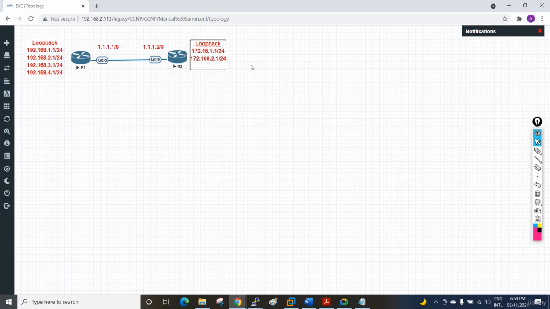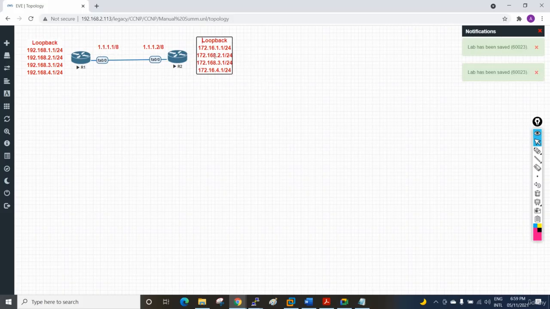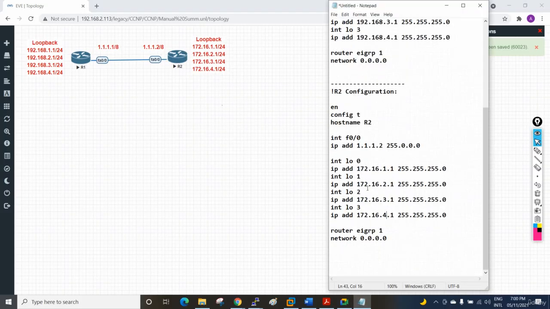Yes. 172.16.3.1/24, 172.16.4.1/24. I think this is okay, right? Here I wrote 168 also, so this one let me remove. So this is the loopback on this side. Everything is good here, no issue.